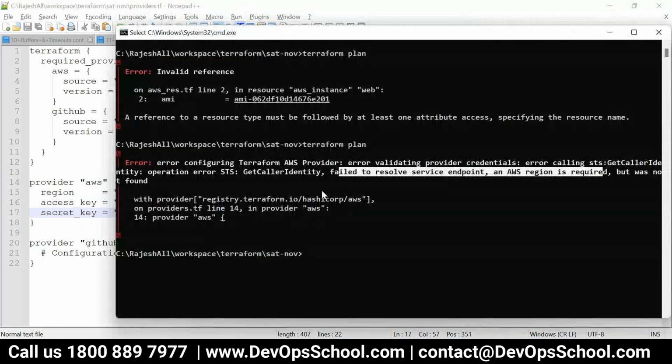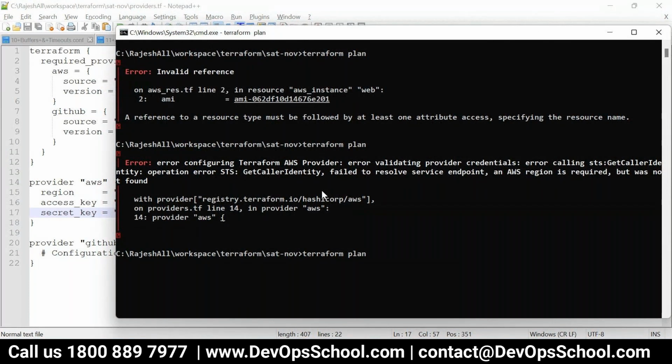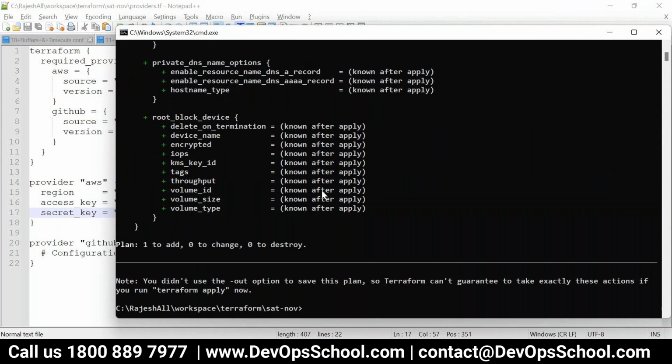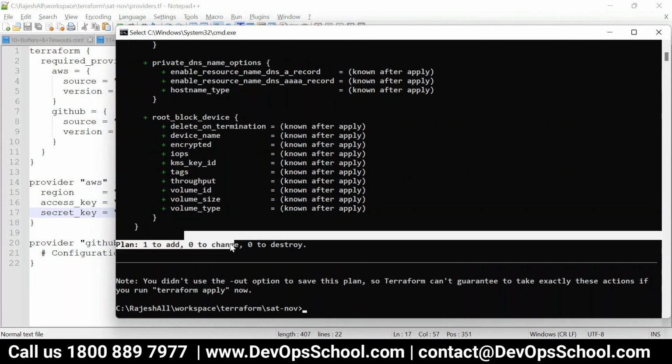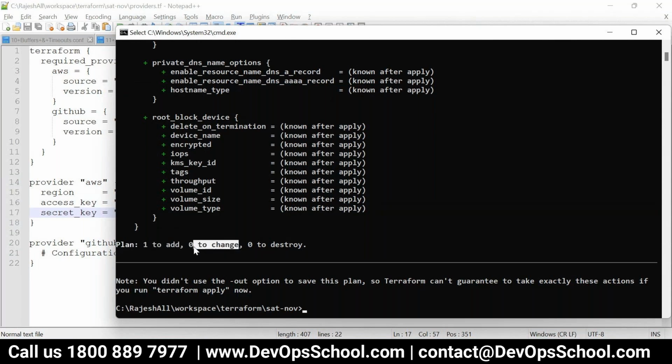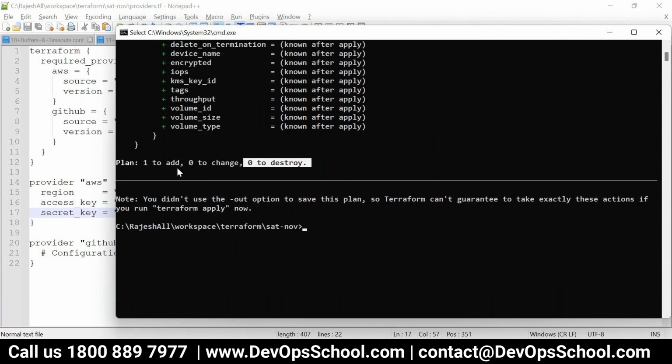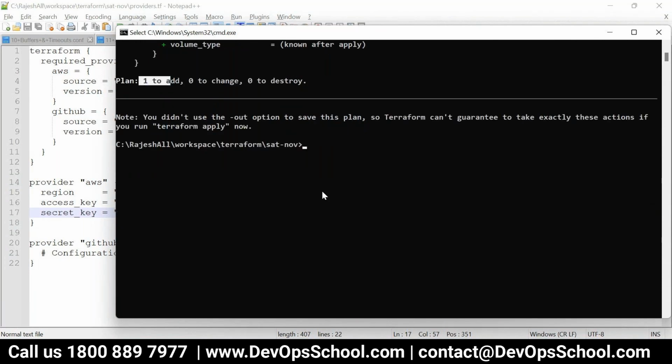Okay, so now Terraform plan. See here, how many resources will be created? Only one. How many changes? Zero. And how many destroy? Zero. So plan will tell me there's one resource. So now what next? Apply.